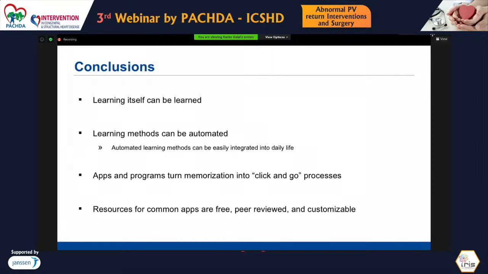And in medicine, or in any field where you have to memorize a lot of information, I think knowing that there are things out there that, once you start using them and once you take the time to learn how to use them, is very exciting. And whether it's for the short term or the long term, these resources are very valuable, and at the same time, they are very easy to access and only require a small amount of effort from the user, which is you.